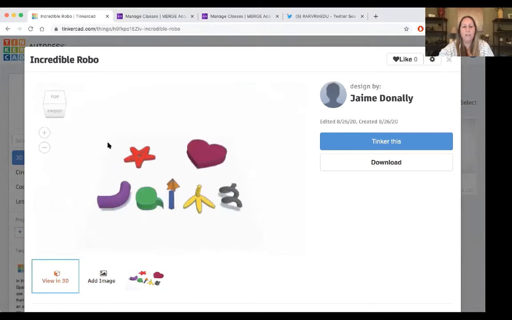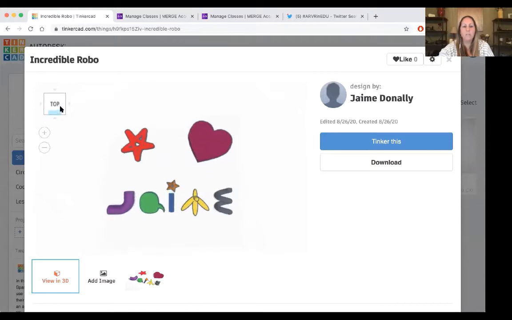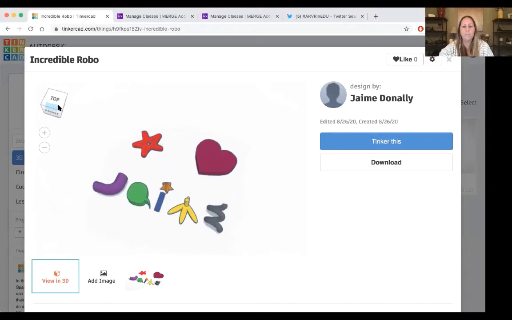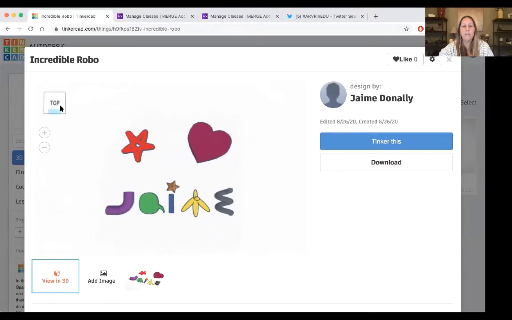So instead of just having text, I used some of the elements that were available to us in Tinkercad and made my name. I found different items that obviously aren't letters to develop something, just a basic heart.